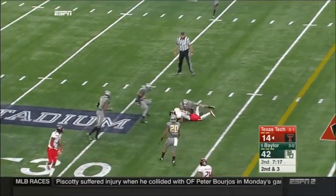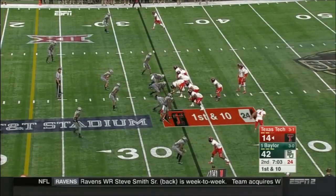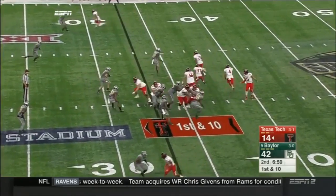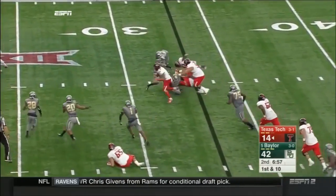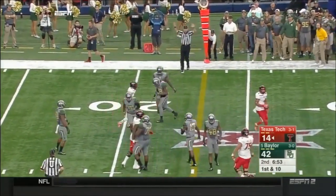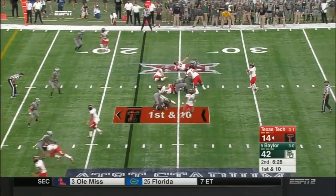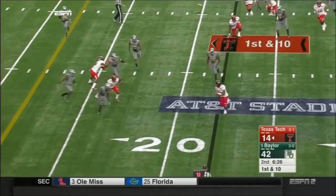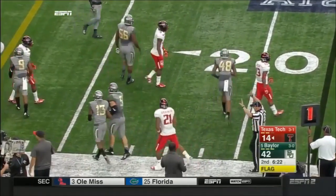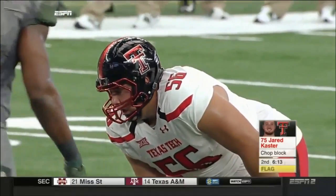Mahomes pass over the middle, caught for a first down. Zach Austin getting 48-46. They shift Justin Stockton into the backfield. They'll hand it to Stockton off the right edge inside the 30. Stockton wrestled to the ground by Stewart, but after he gets a first down at the 20, and he looks healthy. Short pass to Washington out in space, dragged down inside the 20. No, the cut brought his hands off of him. I think that was a poor call.